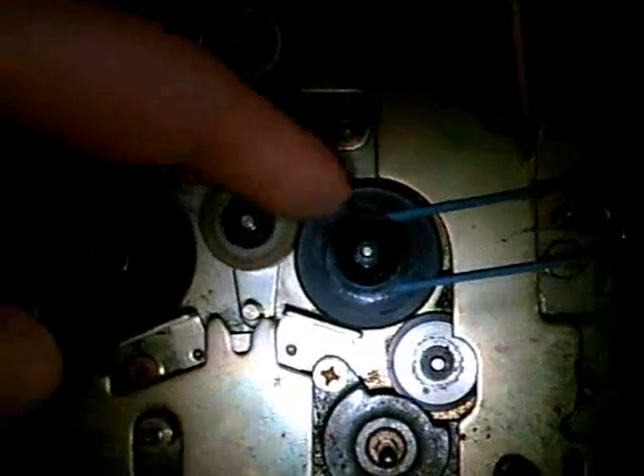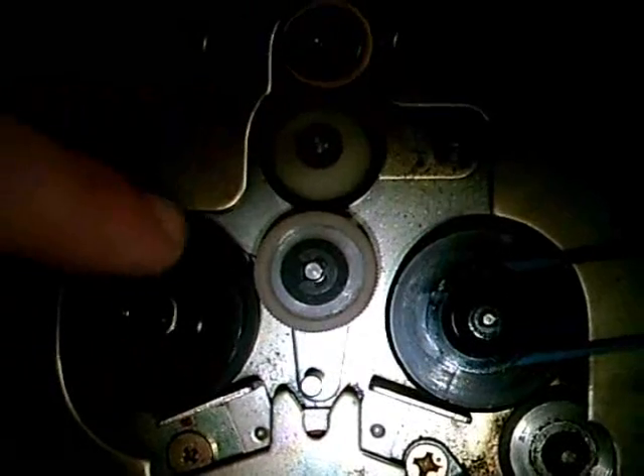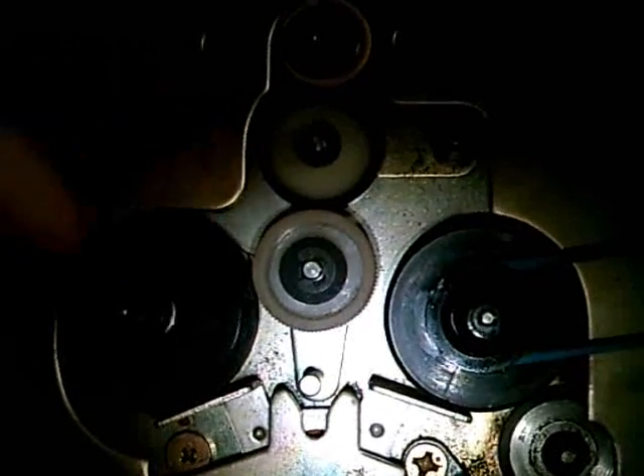So now I'm going to replace the rubber on this reel. Another thing you can see is that the new rubber is a little bit thicker than the original one. That's not bad — with this one the little braces are working again, whereas with the original one it's just nothing. And on this one it doesn't want to work that well, so that is a really good sign.